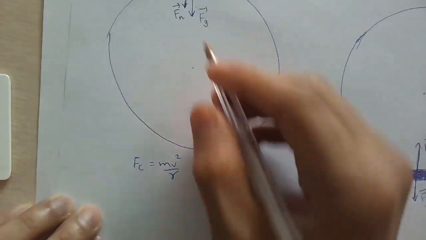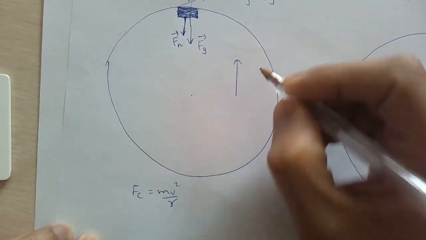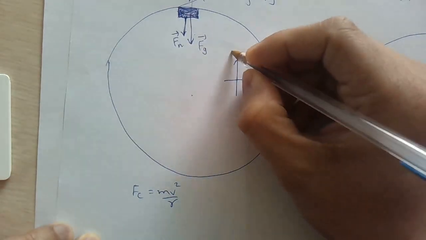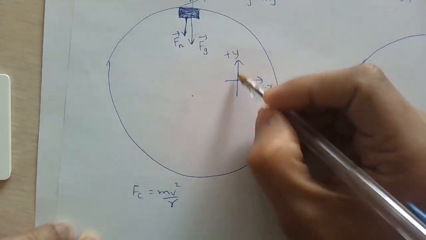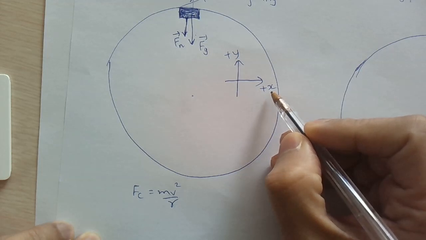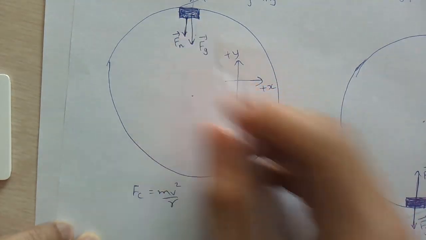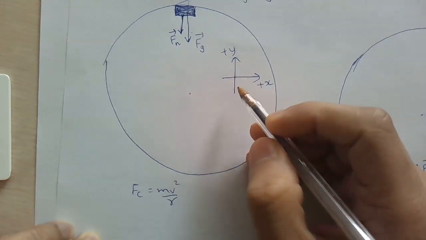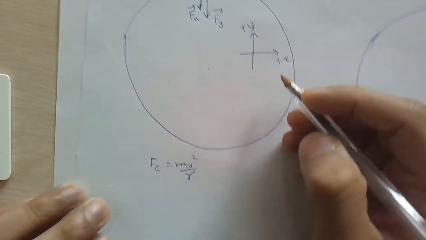So in this scenario, the way we will write it is, first of all, we'll choose a coordinate system, because force is a vector and we need direction for our vectors. So this will be the positive y-axis, this will be the positive x-axis. So any forces pointing up will be considered with a plus sign, and any forces in the x direction pointing right will be with a plus sign. Of course, there are no forces over here at the top and the bottom, at least, in the positive x direction. Only the y forces are present over here.